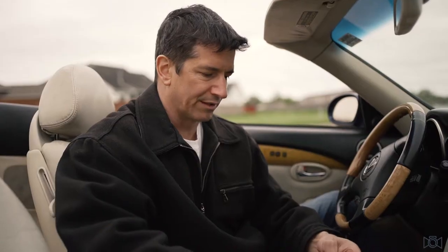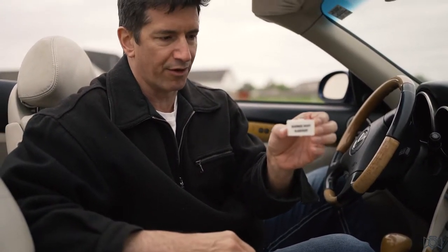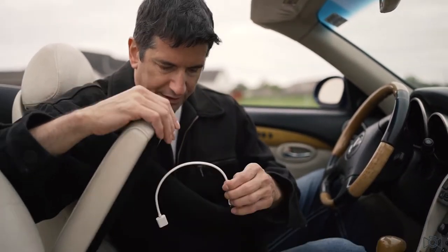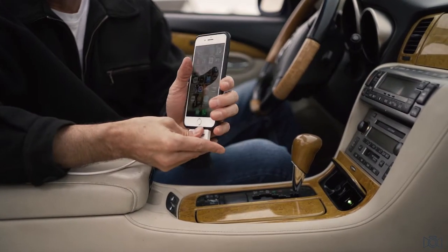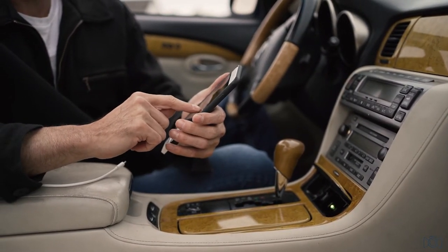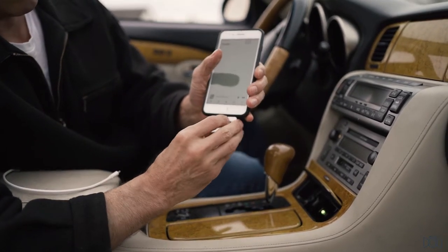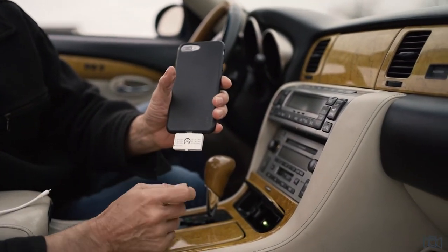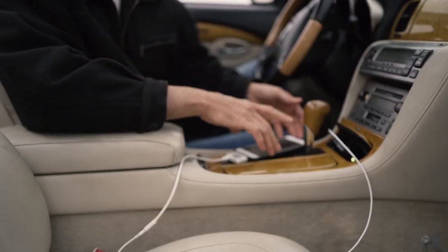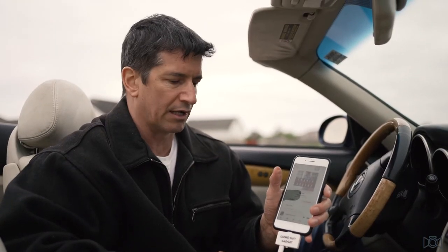It's really simple. When you order this product, it comes with a little dongle and an attachment — you just plug it into your phone. This is an iPhone. Start playing your music. One thing to note: there are stations on the back that you preset on your radio — those are what it plays through. It was actually charging my phone while playing music, so I definitely recommend the Gizmo Guy.